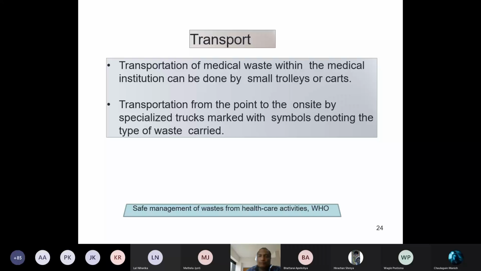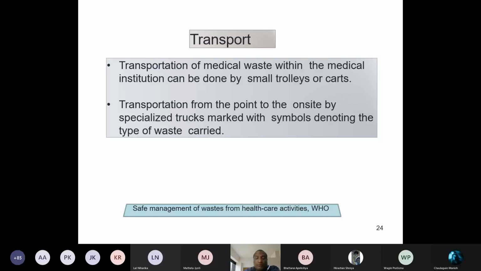So, collection: we know that at the point or site where the wastes are generated, from then only we have to separate. Basically, we can separate biodegradable and non-biodegradable waste. It's very important. Then these are put into whatever colored container is there, and we can put it in that.